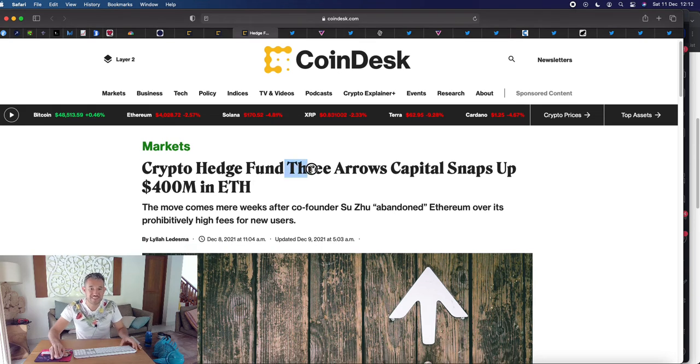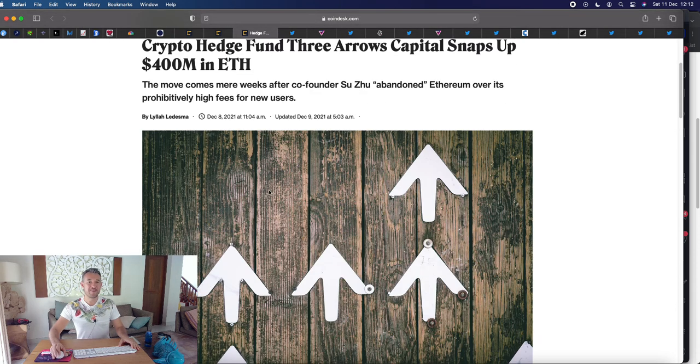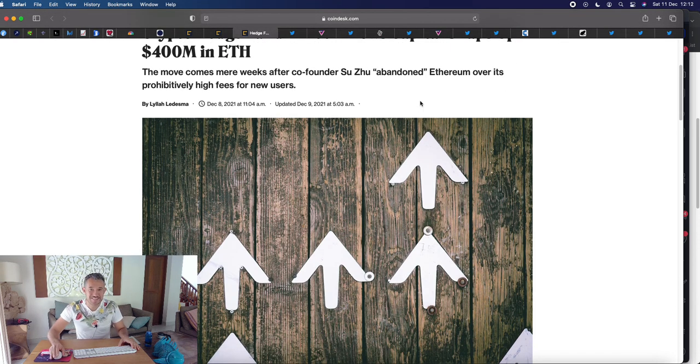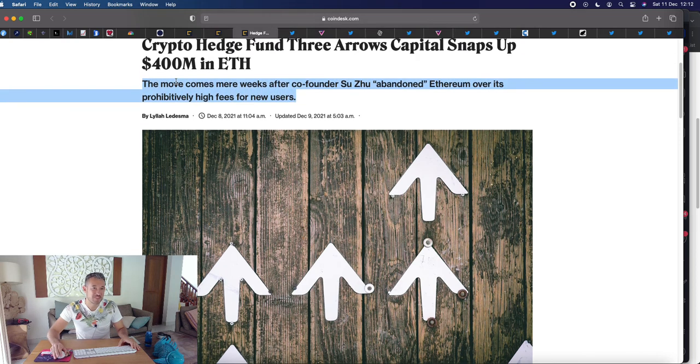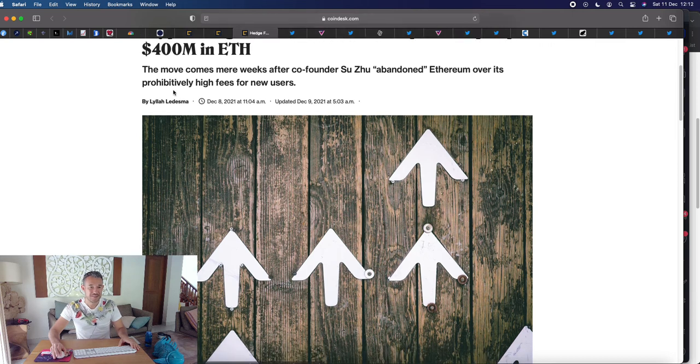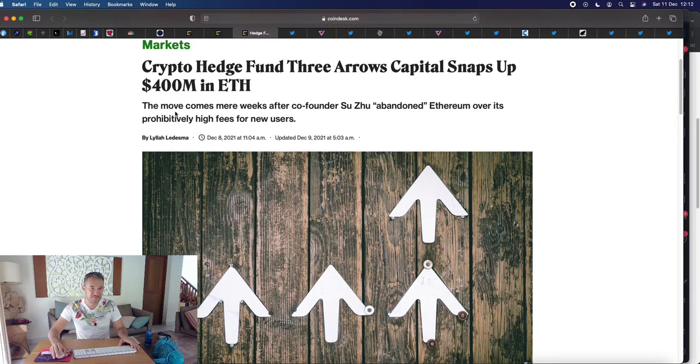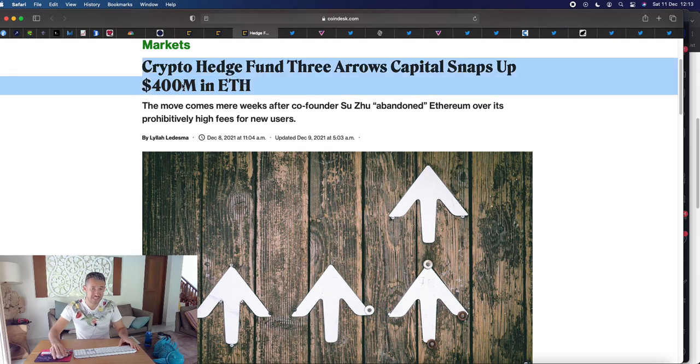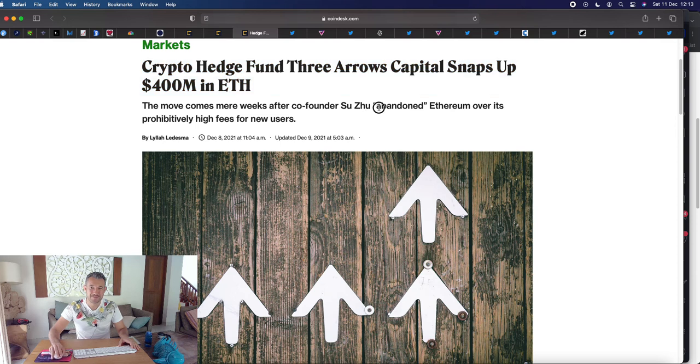This is interesting, Three Arrows Capital. You may remember the tweet that Su Zhu said that he was abandoning Ethereum. Well, he's just a trader, and he was just shitposting so you would sell your Ethereum to him. They just bought $400 million worth and no doubt closed out on their Avalanche and Solana longs and gone back into ETH. So they were shorting, now they're long again. Just shows that, you know, don't necessarily follow traders for your kind of macro investment strategies, because they are absolutely believers of Ethereum, not haters of it. Fickle.